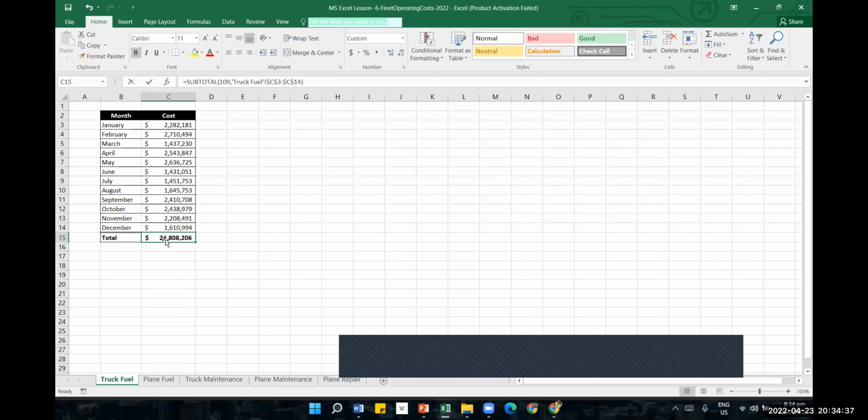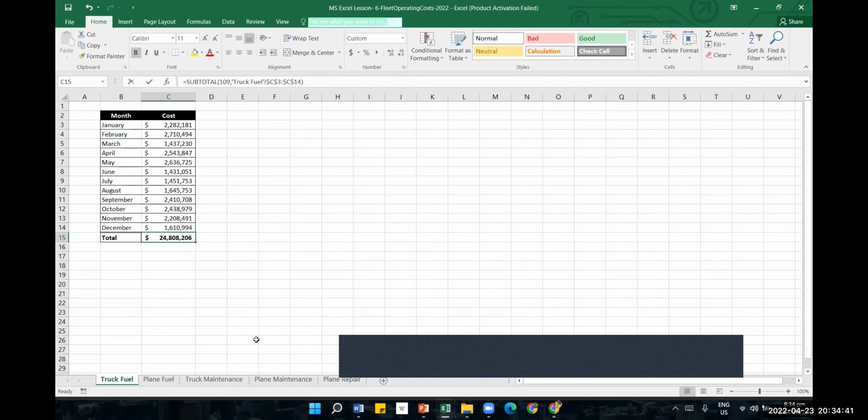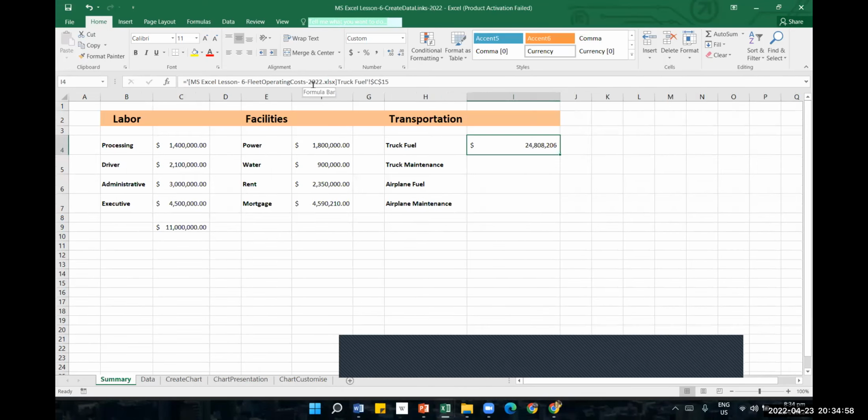When you do it from the same workbook, it will show only the sheet, because it is from the same workbook, so it does not show the workbook name. But if you are doing it from a different workbook, the workbook name is shown first, followed by the sheet name, followed by the cell name.